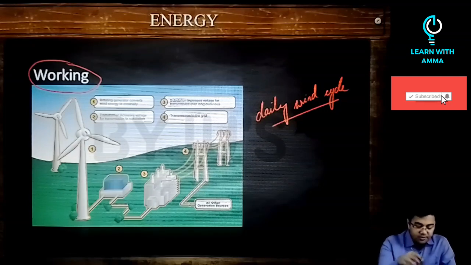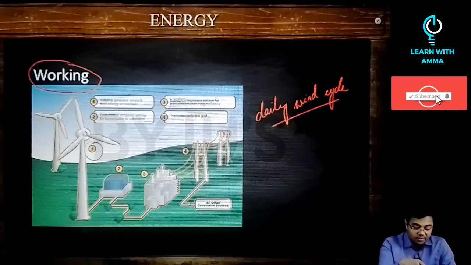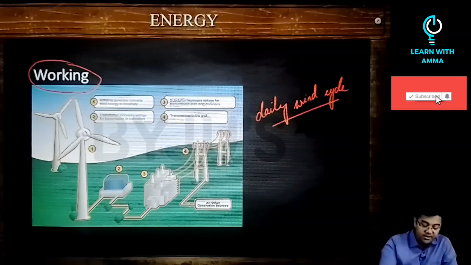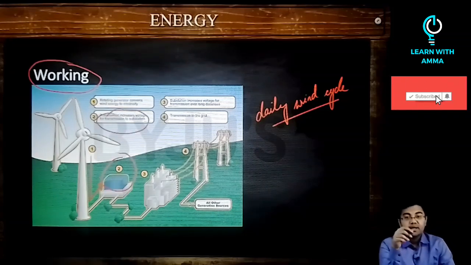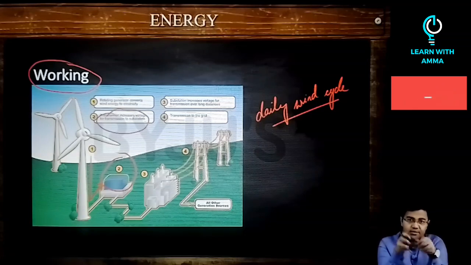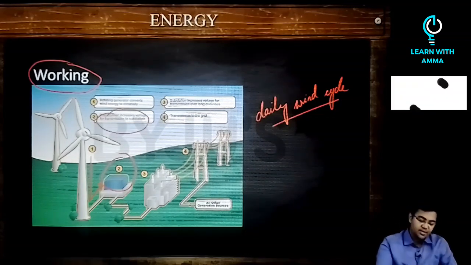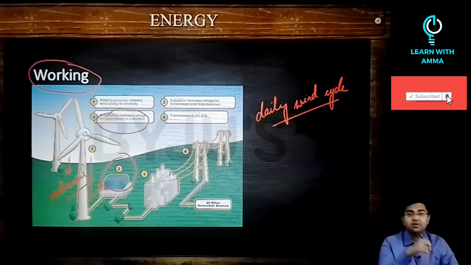Now this wind that is produced will be used to rotate the fans of the windmill, and by the rotation of the fans, it will create energy, and that energy will be transformed using the transformers in step 2. So wind energy technologies use the energy in the wind for generating electricity. The mechanical power that is generated here is converted into electricity.